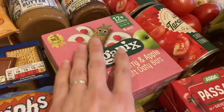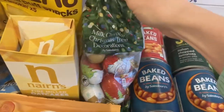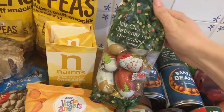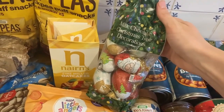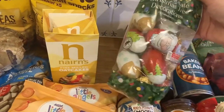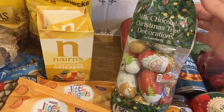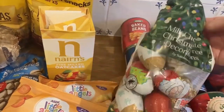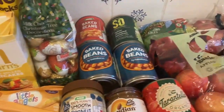Arthur will only eat the green OAT bars so me and my husband will have the pink ones. Also, not really a snack as such, but these Christmas tree decorations from Sainsbury's — I mentioned in my Asda Christmas shop video that it's very hard to find Christmas tree decorations as they sell out quickly. Sainsbury's still had these Rainmaker chocolate ones with different pictures, so I picked those up.